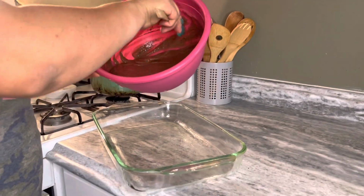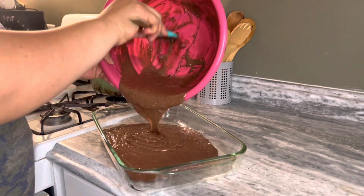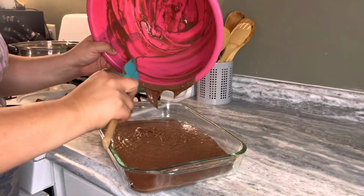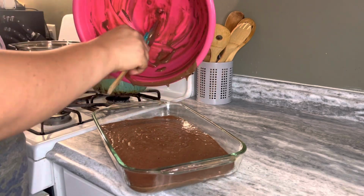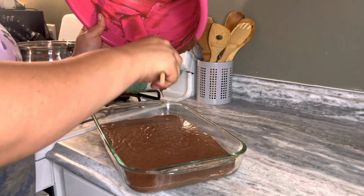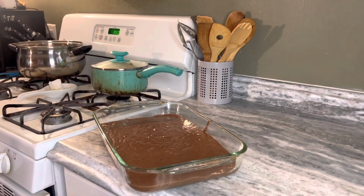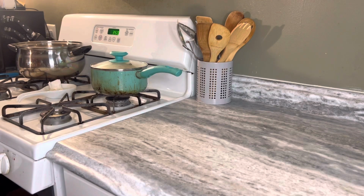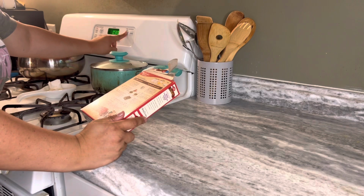He had a special request, though. His birthday cake request was chocolate tres leches cake. And of course, my kids love it when I bake them their cake, so I had to bake it for him. I couldn't just buy it. Well, I asked, and he said no. He wants mama to make it, so mama's gonna make it. So I started with just a box cake. And I usually just kind of add my own baker's ingredients. I add more eggs, use butter instead of oil, and milk instead of water. And my cakes always come out amazing.